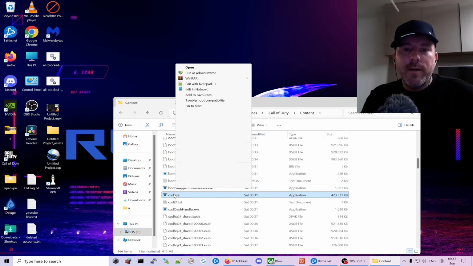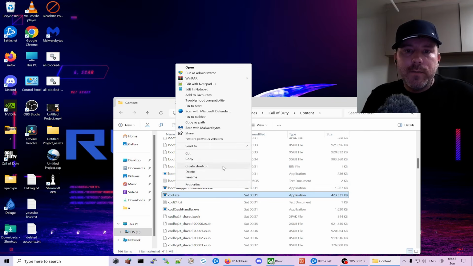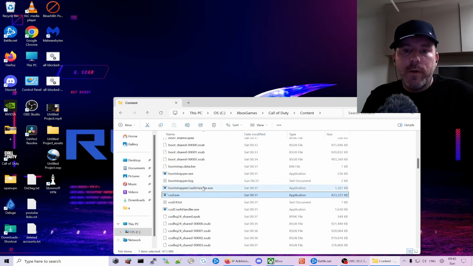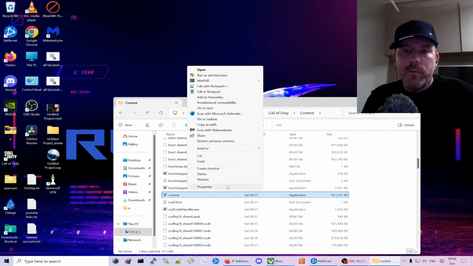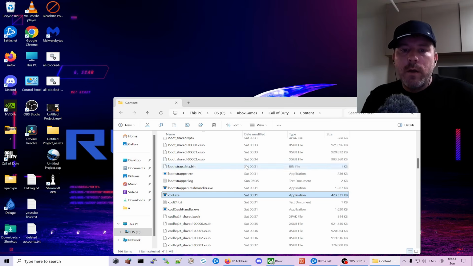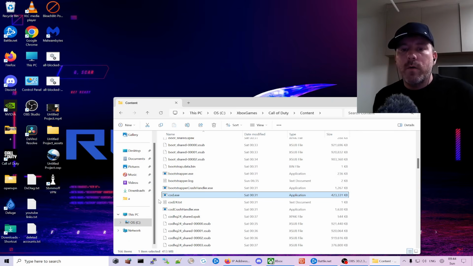You right click and you click copy as path there. Your menu might look slightly different than mine, but somewhere in the options it will say copy as path. So you click that, and then now we're going to open the SBMMOFF config file, which tells the software where this exe is located, so that the geofence knows where it is and can use that exe to create the geofence in your Windows firewall.